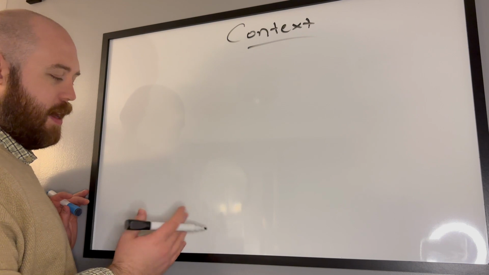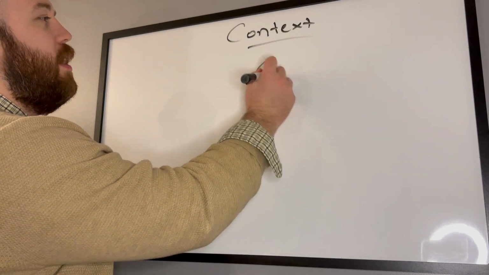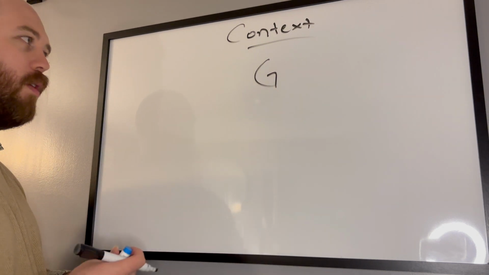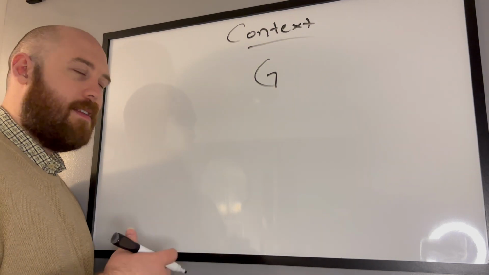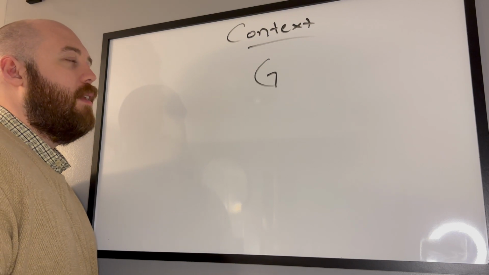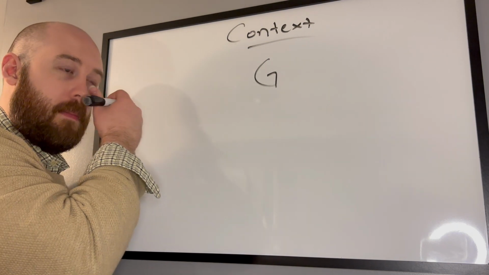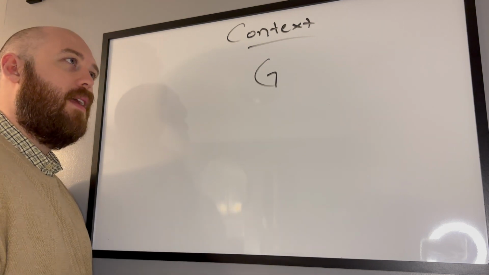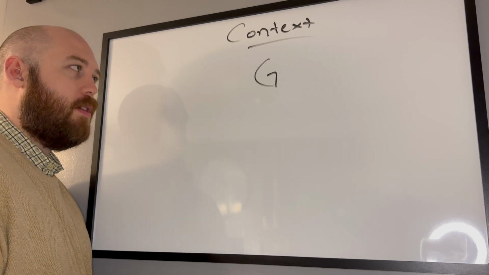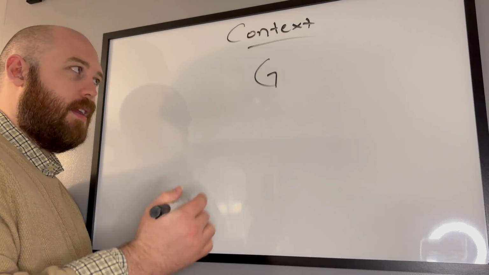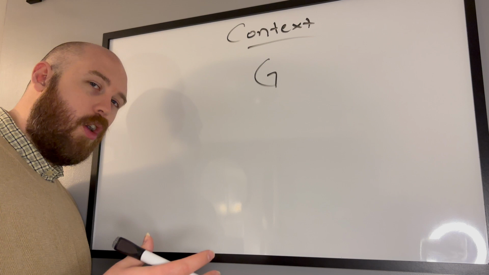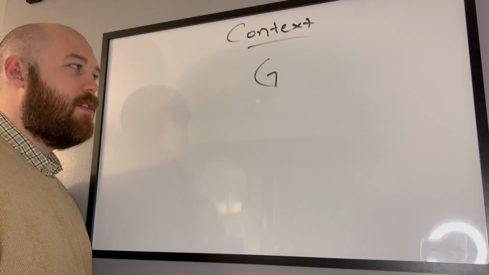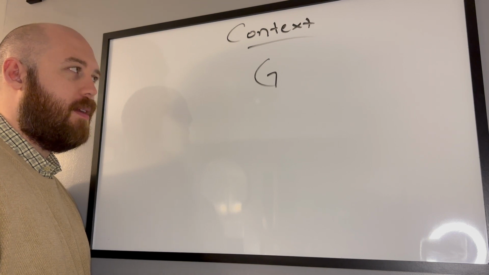So first of all, what the heck do I mean by context? Well, let's take a chord you probably already know. Let's look at G, right? You can play it down on the 3rd fret, a cowboy chord with open strings, like a classic open chord. Now, you know how to play it. And no doubt if you're learning guitar, or you probably remember learning, the first things you probably learned were the G, the D, the E minor, and the C, right? Because that's all within the key of G. It's all open chords, and there's no bars or anything. So it's usually how people start out, in the key of G.